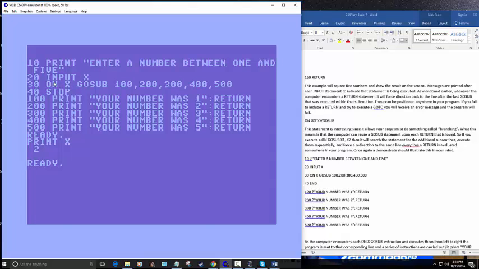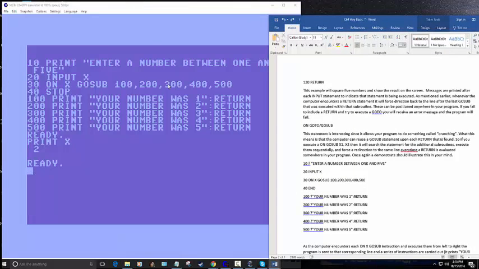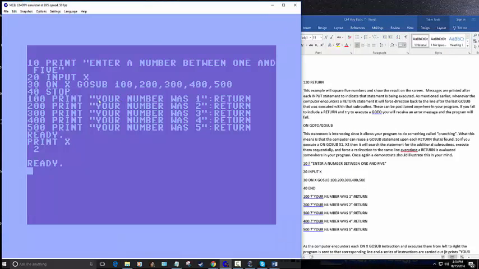What this is doing is saying, which one of these am I going to go to based on whatever X value is? So whatever value you put in for X, it's going to go to that line. This is great. It's called branching. It's used a lot, for example if you want to register the joystick, or if you have a graphics routine, there's a lot of great things you can use it for. And hopefully we'll come across more examples later as we learn about it.